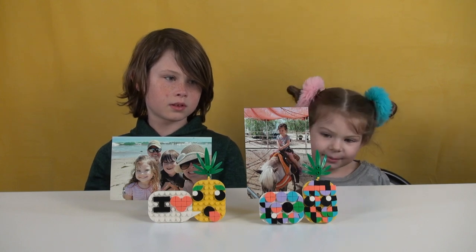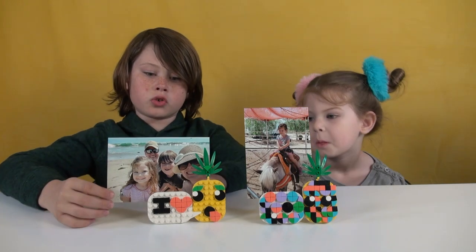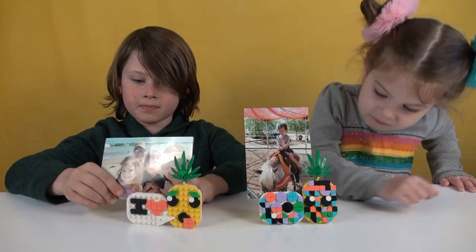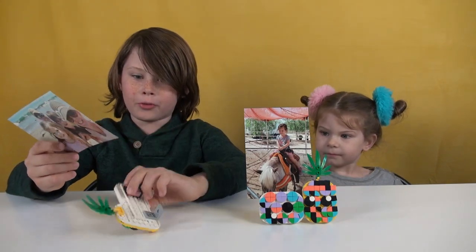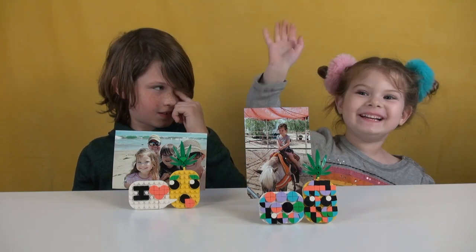I love this one because it holds a picture. I love my Lego set because you can make any face, design, anything on it, really. And also, it holds a picture, and it's kind of hard to get the picture out. It's really good at holding it. I love this set. Be sure to buy it.